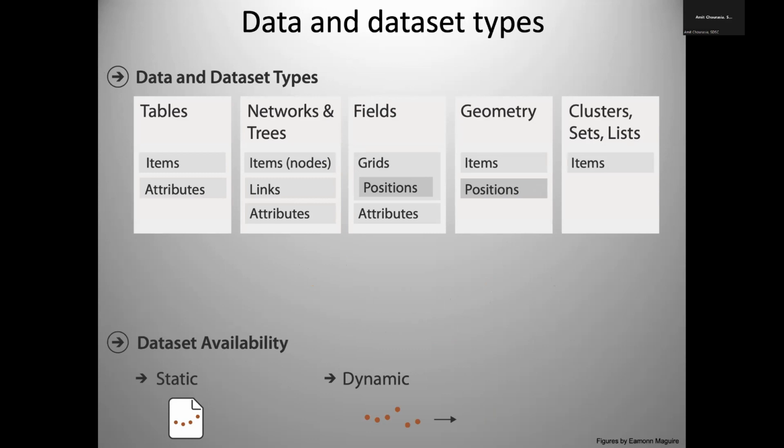Now the data set can be static, that means it's available as a file, but it can be dynamic too, right? So you have a streaming notion of data coming in. Let's say there is a device that measures the wind velocity at every instance, and that's streaming the data dynamically. You can have dynamic things coming from places like Twitter as well, which continuously provide a stream of information coming through.